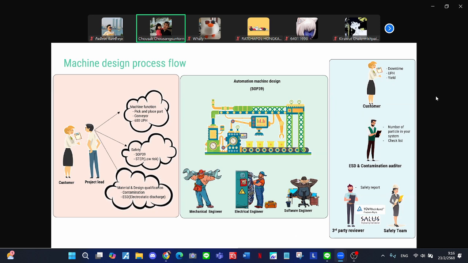So the second one is the functionality about safety. We are focusing on the safety standard. So we follow our internal safety standard. It's called SOP 39, or safety operation procedures. It is adapted from global safety standards like SEMI to fit the CAD context.